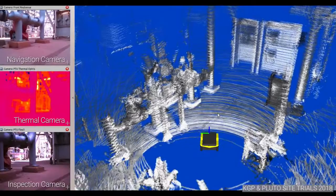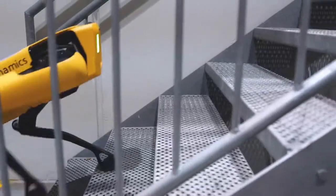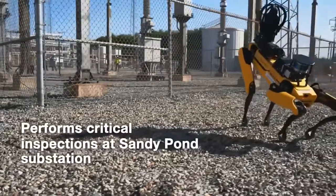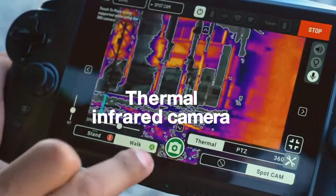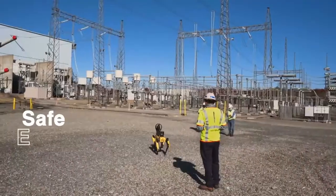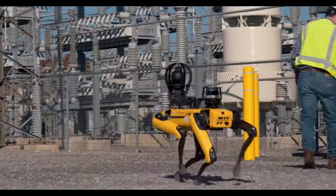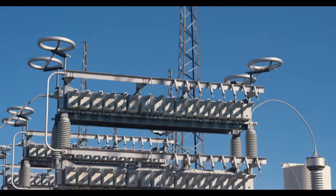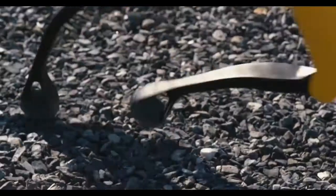Spot's work at Woodside was also valuable for Boston Dynamics. When the robot first showed up on site, it was unable to walk up mesh metal stairs — but that limitation only lasted a few weeks when Boston Dynamics did a software update. At National Grid's Sandy Pond converter station, their primary goal was to have Spot provide site inspection and monitor equipment condition. National Grid equipped Spot with the Cam Plus IR for thermal inspection and the 30x pan-tilt zoom camera, as well as a LiDAR payload. National Grid hopes to use the robot at other facilities in the future.